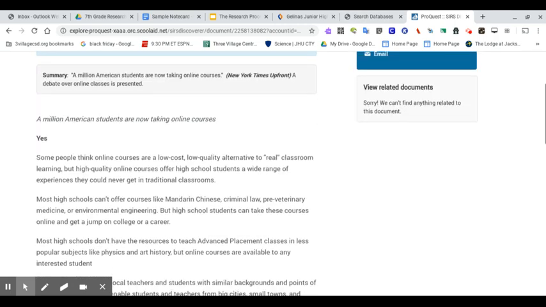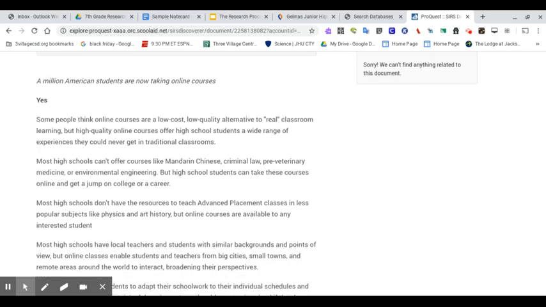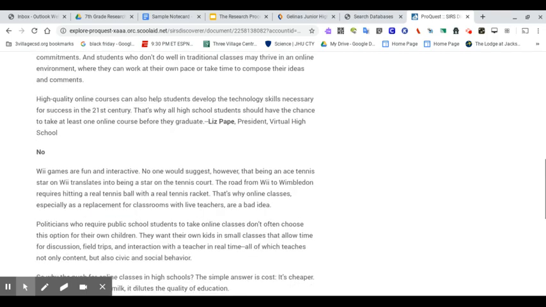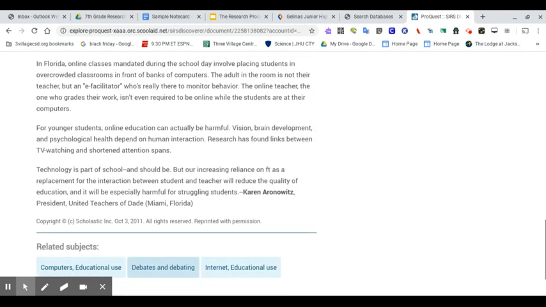So I'm going to scroll down here. I like this article too because it gives both perspectives. Maybe I can use this article later on to gather some evidence for my counterclaim. But if I scroll down towards the bottom, you can see here there is a piece of information that I really liked, one of those little nuggets we talked about.